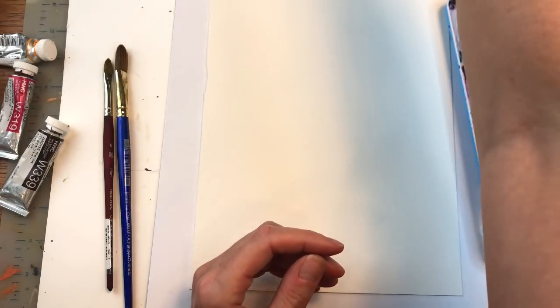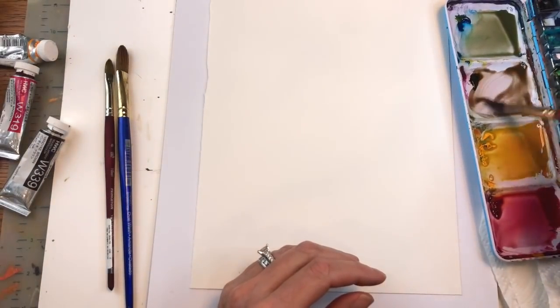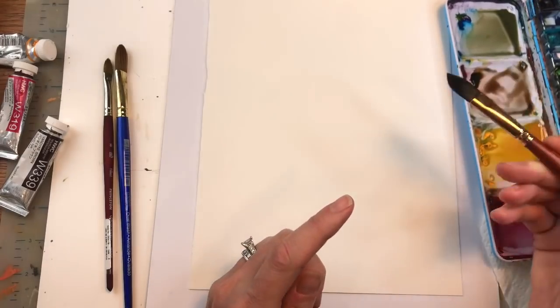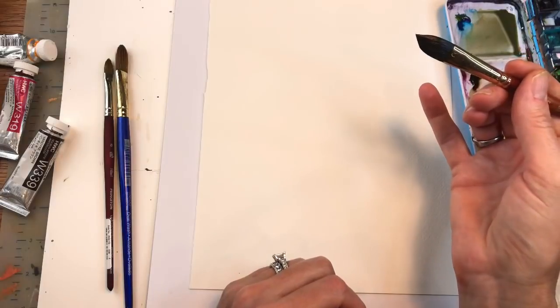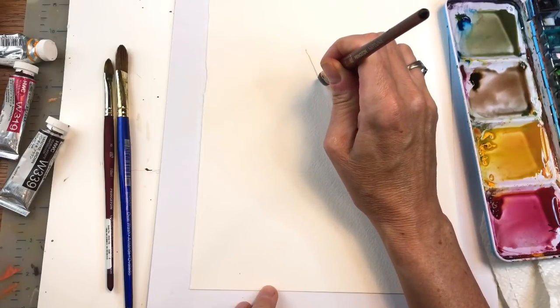So you just put some water on your brush, get it wet, and we can just grab some of the brown paint here. I have a Van Dyke brown, and see the tip gets really pointy. It's fantastic, and the belly holds a lot of paint. So really you can just take the brush. I always use my pinky as a guide. And you're just holding it upright and you're just pulling down with the tip for the stem.